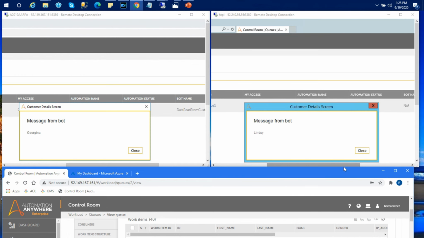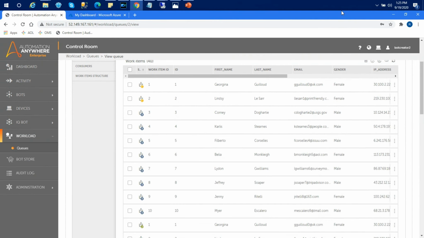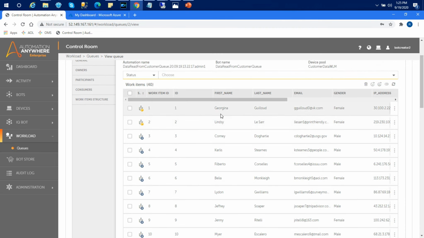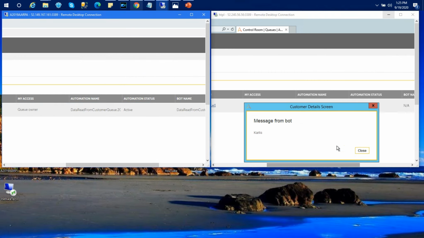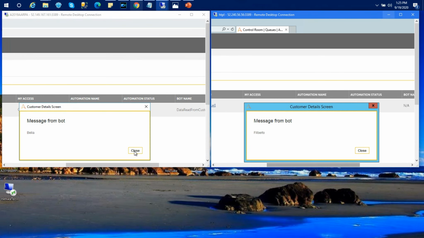It's not visible that much, so let me go to the top. You can see record one is Georgina and Lindsay. So the load is distributing between both, and you can see that here and here.